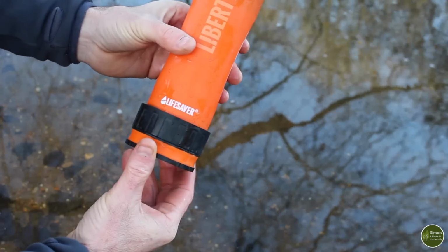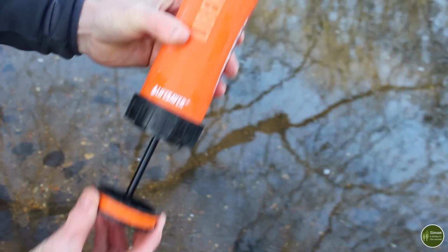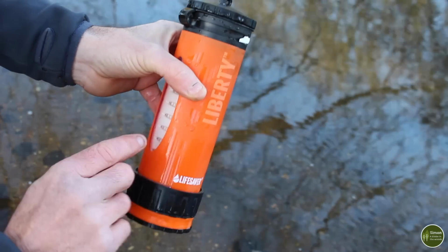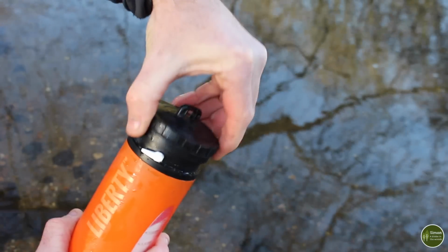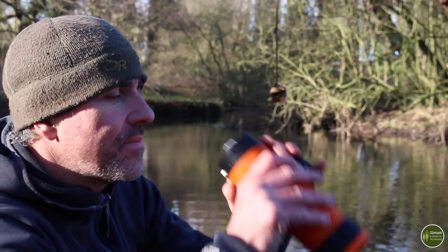To access that water, you release the pump on the bottom and give it 5 pumps. Lock it back off again. Lifesaver recommends you don't give it more than 5 pumps so you don't risk overpressurizing the bottle. Then you just release the cap, protecting this area from the dirty river water, and release the pressure to allow water flow.